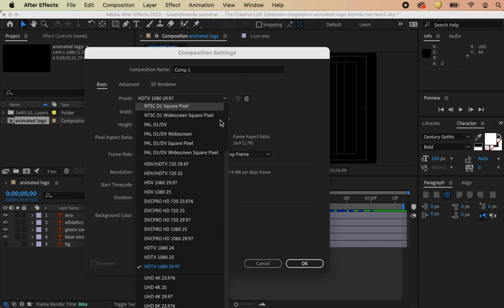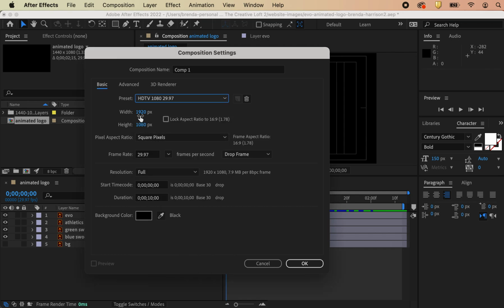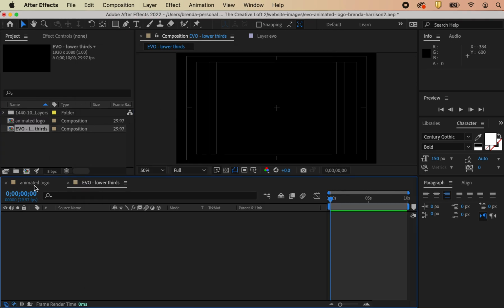Again, always know why you would use one of these versus another. My most recent clients, I've been using this HD TV 1080 for this 1920 ratio just because TVs are getting more and more common at the fullest, widest screen possible. But that's going to change in 12 months from this video publishing. It's possibly going to be different. 10 seconds works, black background. Let's call this EVO. Label them so you know what you're doing. EVO lower thirds.